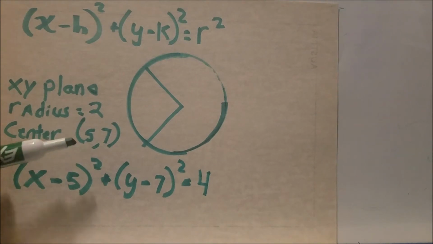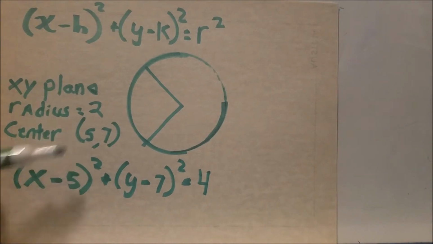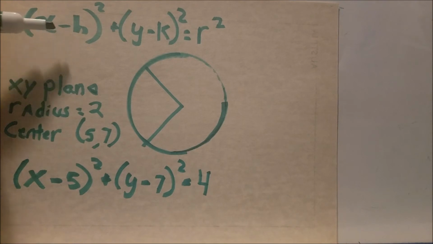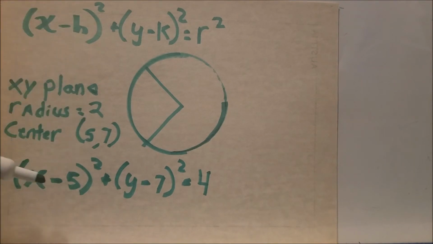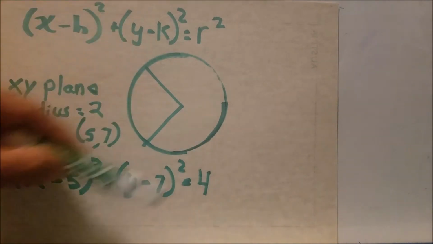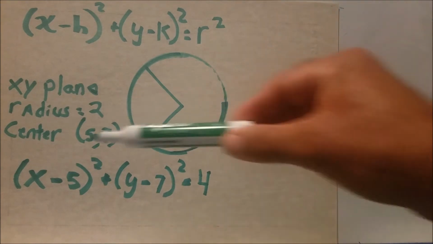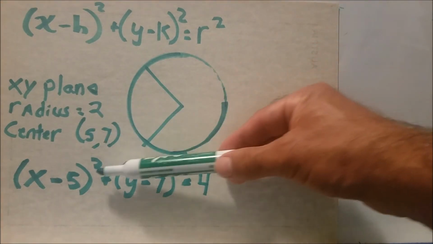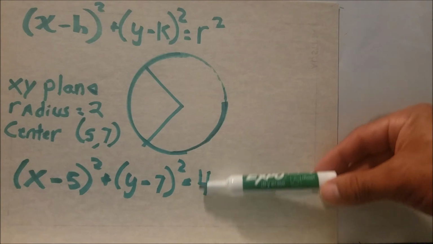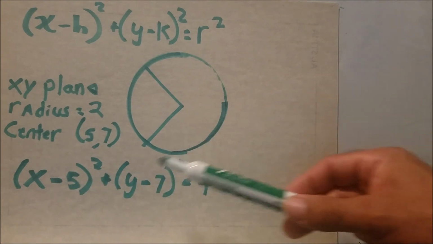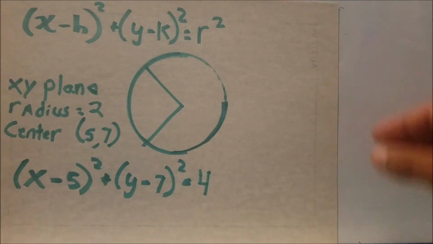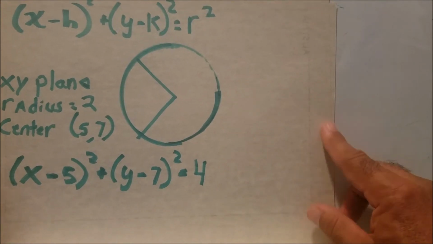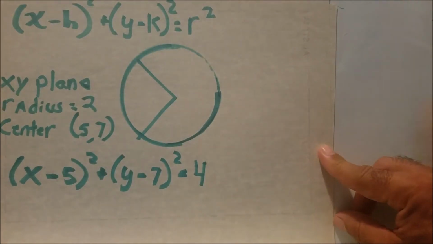So keep in mind, if this was a negative 5, this would be a plus 5 because it's minus. So a minus and a minus gives you a plus. So here's a simple question you'll see on the SAT. They'll give you this, and they want to know which equation it is. They'll give you multiple choices on it. Always look. Don't be fooled, though. I'll give you one. Let's say, for example, another one over here on the xy plane.